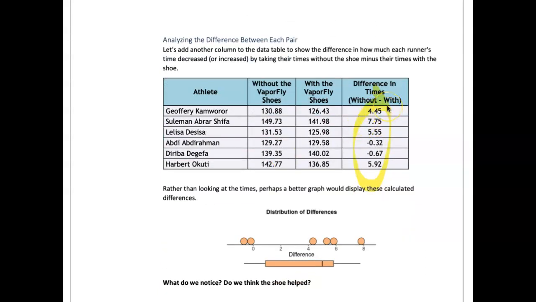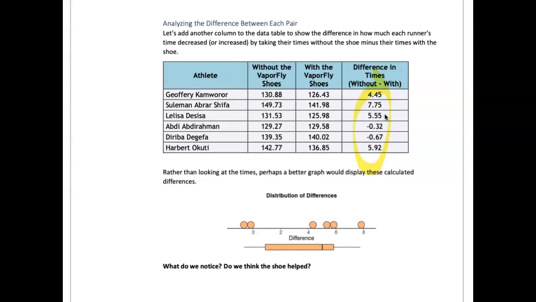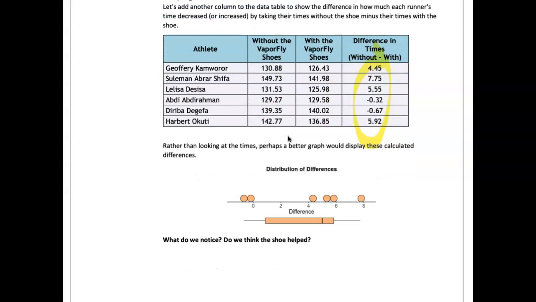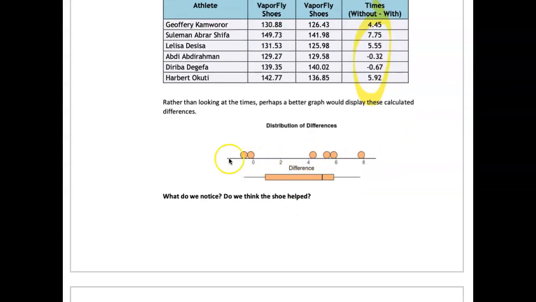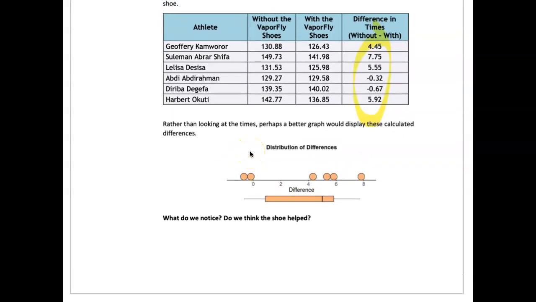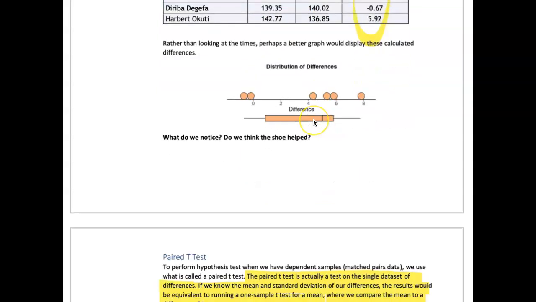And we're not doing this by hand, the ARTISTAT will do it, but we're at least talking through it, so conceptually you have an idea of what we're doing and how this is different than what we've done in the past. Notice we'll find a difference. Without the shoes takes longer for 4 of them and faster for 2 of them. So these people ran slower with these new Vaporfly shoes. Is this enough data to say there is an effect, that those shoes somehow influence those individuals? That would be the hypothesis test, or a confidence interval if we wanted to estimate the difference in times. You can see the distribution differences. There are 2 that ran faster without the shoe, and then there are 4 that run faster with them.